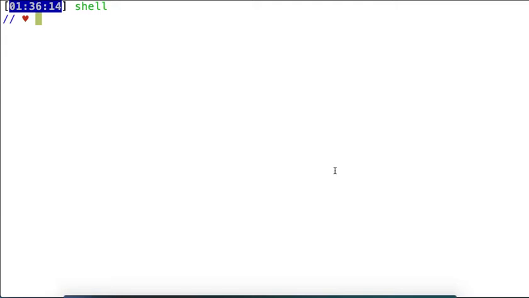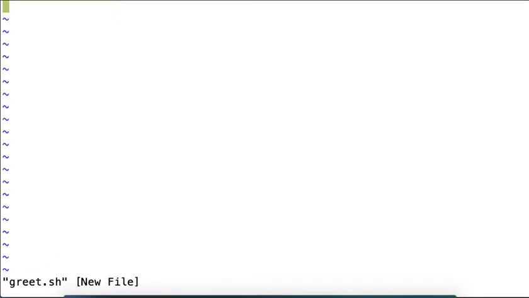In the last chapter, the exercise I gave was to greet a user with hi or hello and then display the date. So let us see how that can be done. To do that, we'll do vi read.sh. I'm just creating a shell script with the name greet.sh. Now it has opened a file in the vi editor. I'll press escape, I. Now I'm in insert mode.